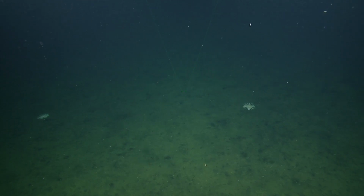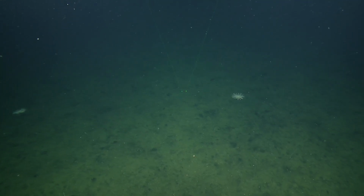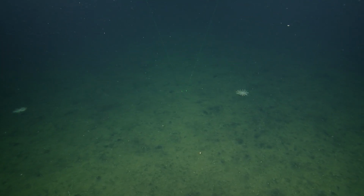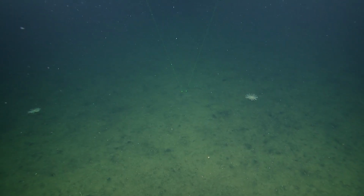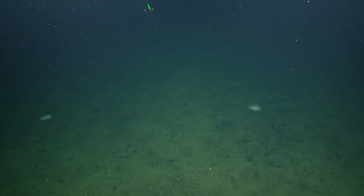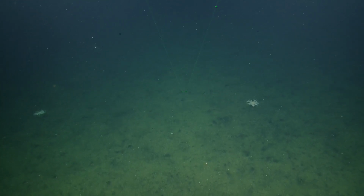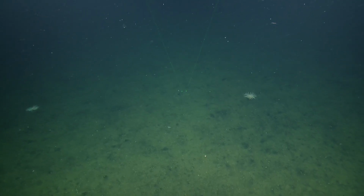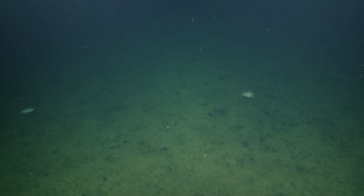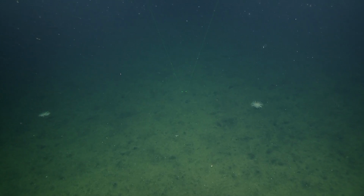to characterize the bottom. Looks like mostly we've seen a lot of soft substrate, so a lot of mud and sand. We've been hoping to find a little bit more rock, which is an excellent substrate for finding deep sea corals and sponges on. But finding a lot of any bottom is good. It helps us to determine what's out there. So in a little bit we'll introduce ourselves. But for now, glad to be here and glad to have you with us.